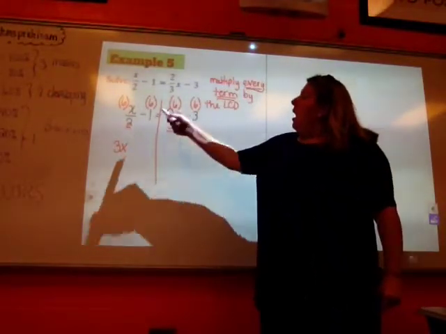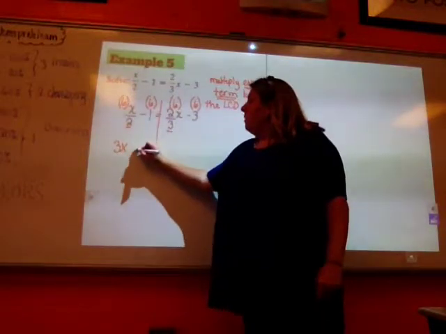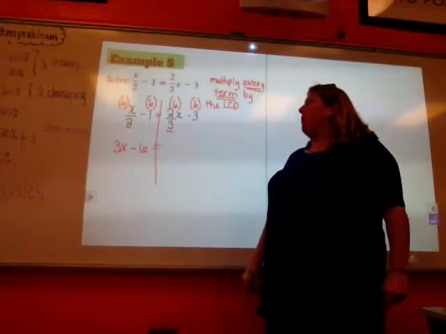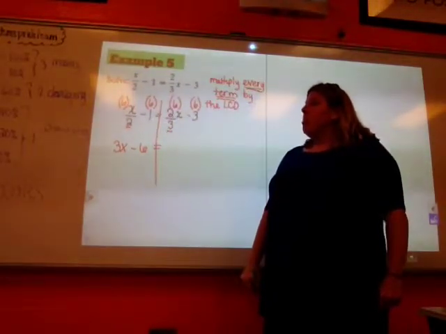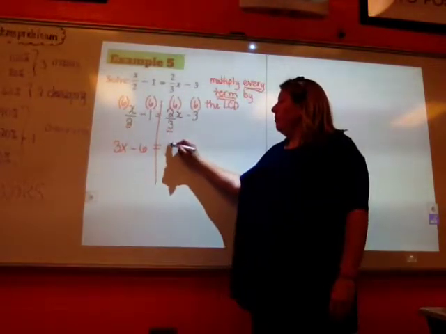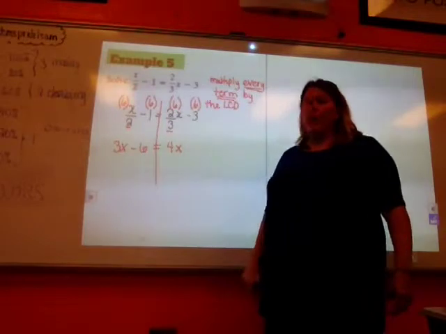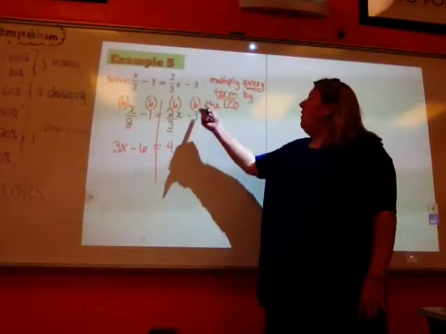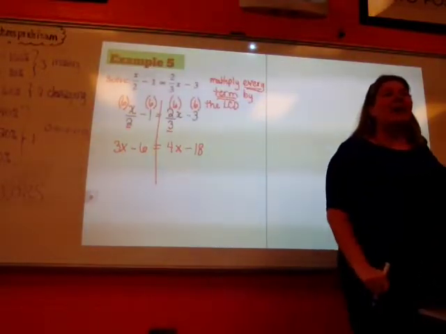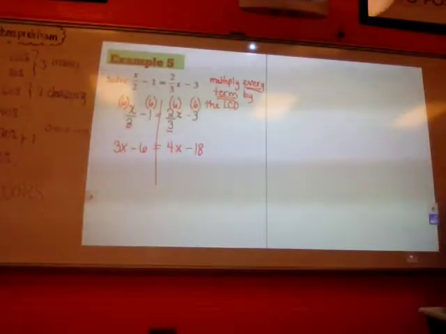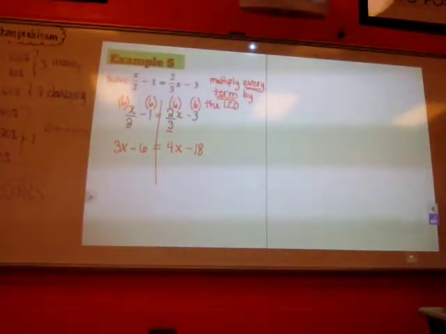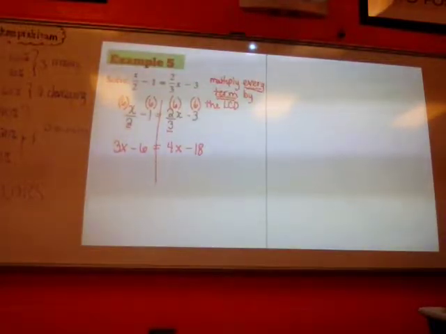Yes. Then what's 6 times -1 give me? -6. And that's going to equal, what's 2/3 times 6 give me? 4x. You all have a calculator, use it. 4x. Okay. If you can't do it in your head, you get a calculator. And then what's 6 times -3? -18. Now that looks a lot less intimidating, doesn't it? Now we're like, okay, that makes more sense.